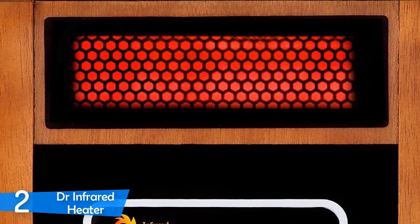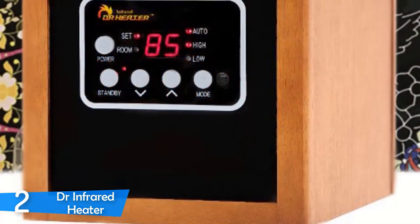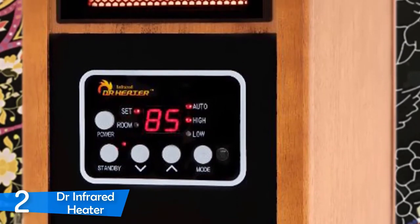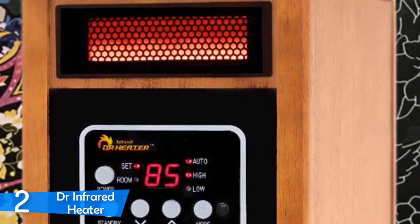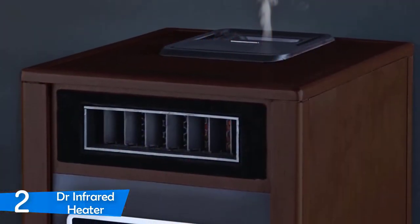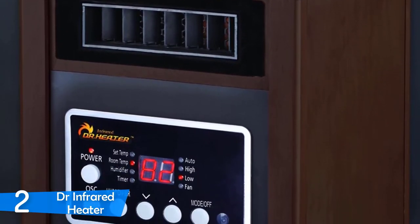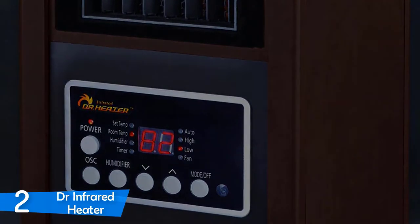Let's briefly explain the features. The DR968 comes armed with an electronic thermostat that ranges from 50 to 86 degrees, uses 12.5 amps of power, and incorporates dual heating systems based on an infrared quartz tube. Those who've purchased this product claim that it doesn't take long before you feel that your room is warm, and they aren't far from the truth. The reason is the ability of the DR968 to deliver air at 155 degrees Fahrenheit and around 2.2 meters per second.